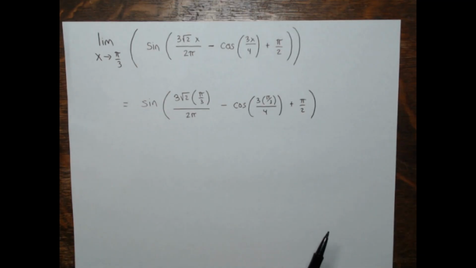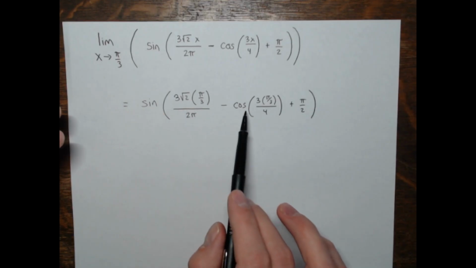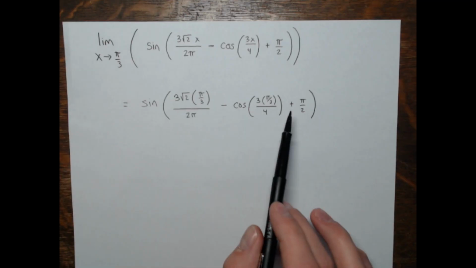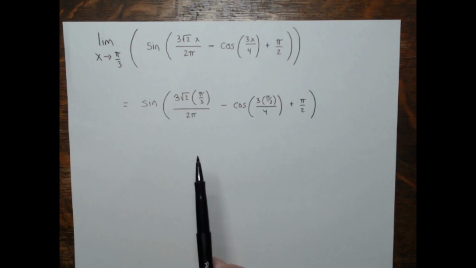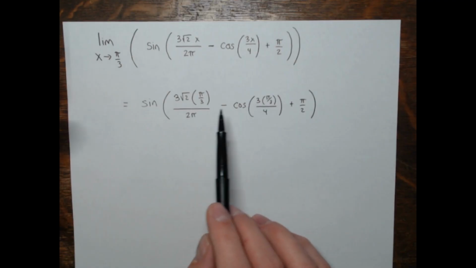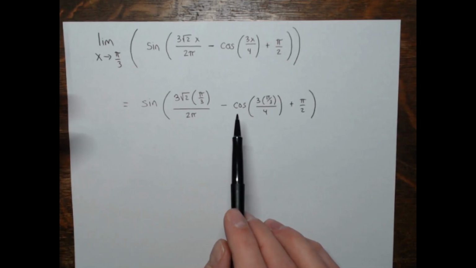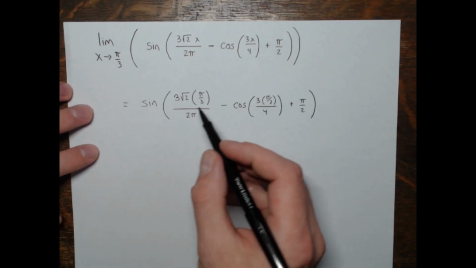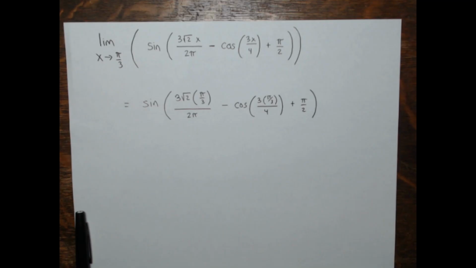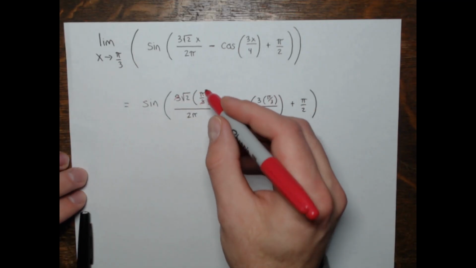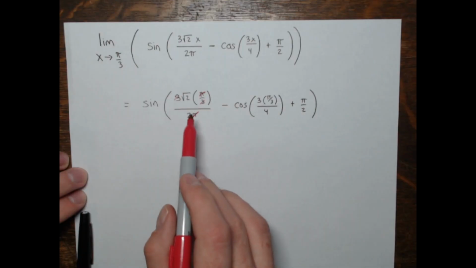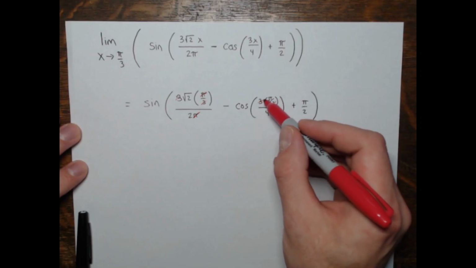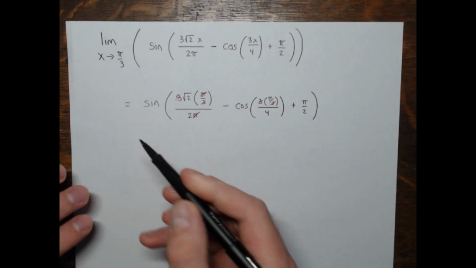So I'm just doing a direct substitution. Being that these are sines and cosines and polynomial terms inside here, these are defined everywhere, so continuous everywhere. I can plug this in. Now, if there were tangents or other types of functions that might be undefined, I'd have to do a little more thinking, but we're good here. Now we got some cancellations going on, right? The 3's would cancel here, and then so would the pi's. So this ends up being square root of 2 over 2, and then the 3's cancel here. So this is cosine of pi over 4.